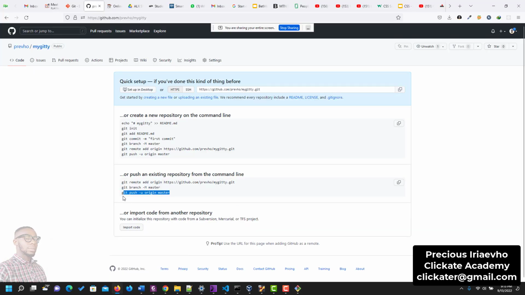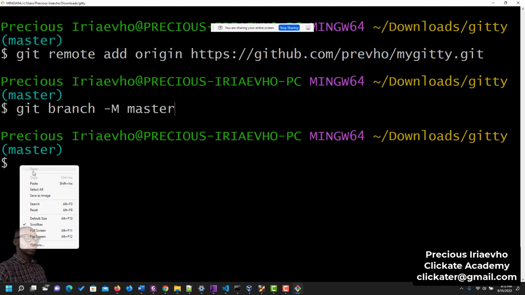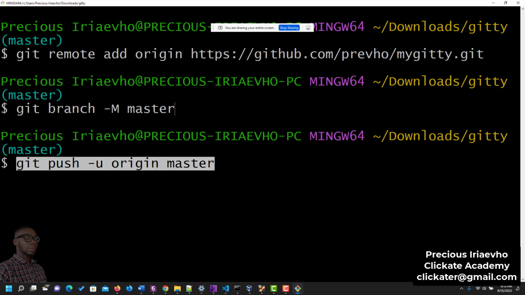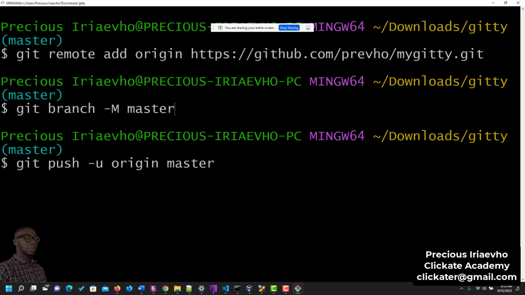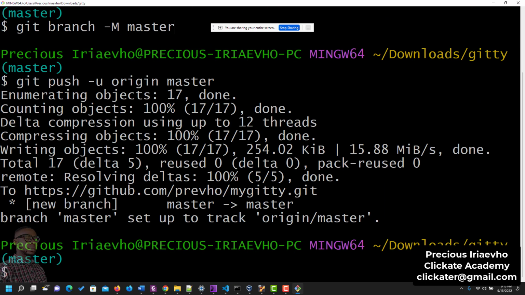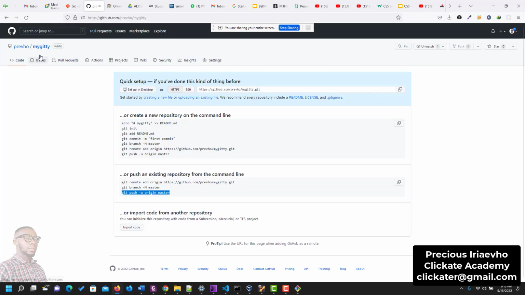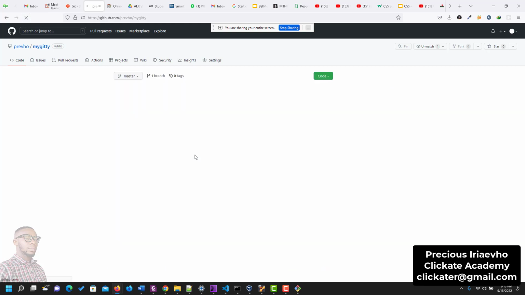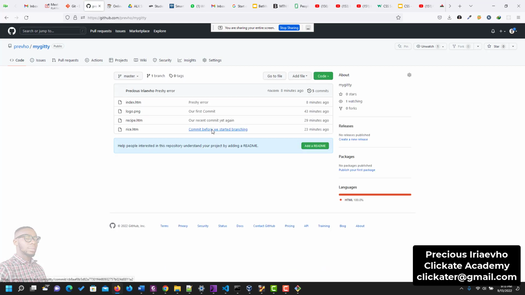Git push origin. So this is what pushes the file to this repository online. Paste. You see, we don't need to type anymore. It gets better from here. Enter. Now let's wait. Based on the number of files you have and the speed of your internet, Git has pushed everything to that repository. And how do I know that? It's simple. If I refresh this page, I'm not going to see this anymore. So you see, it's gone.